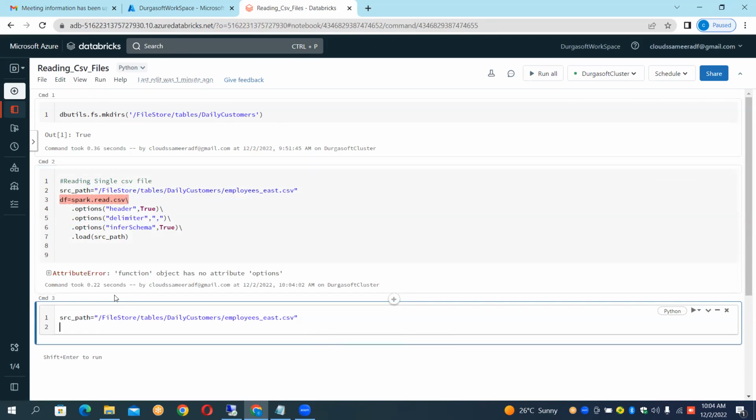I'll write in a single line, then I'll use it. df is equal to spark dot read dot CSV.